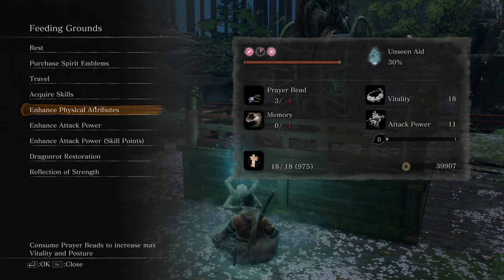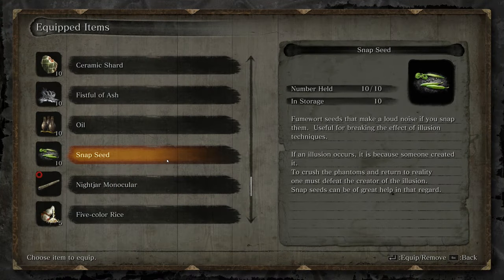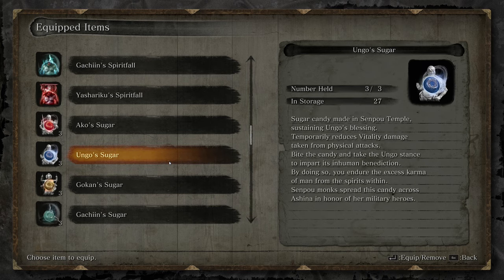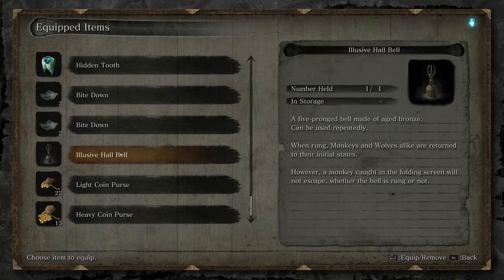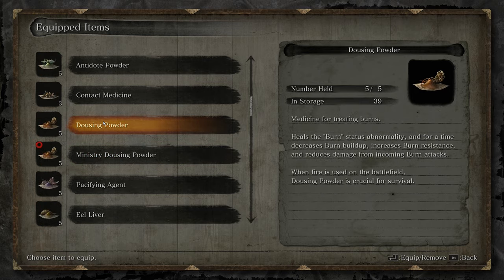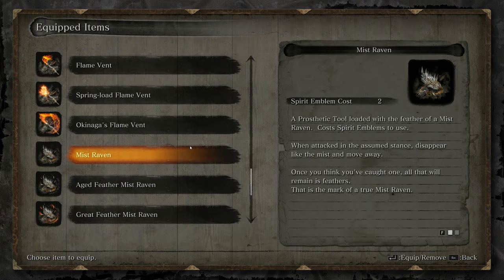Right. I guess there's not much for us to do. We can put on Ministry dowsing, and probably not gonna use the homeward bone. Dowsing powder. Is there anything else I would maybe want to use?